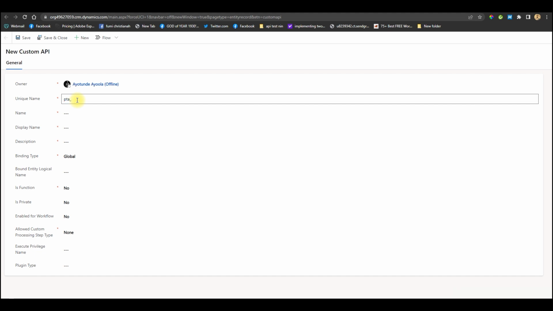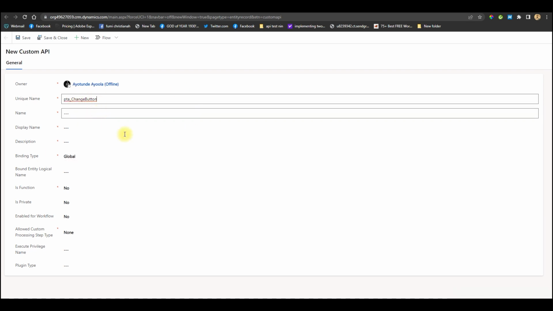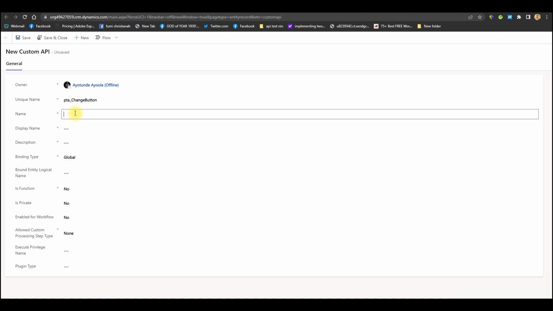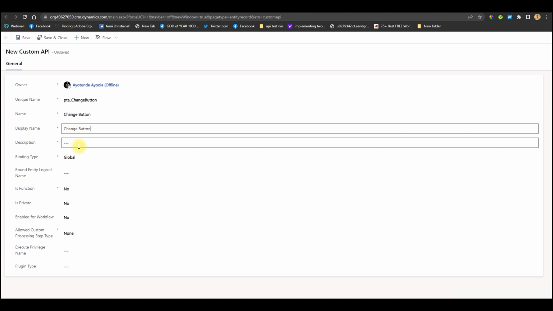So I'll give this button any random name, let's just call it change button. Now I can just give it names that are popular. Just copy all of these and paste them across the board.